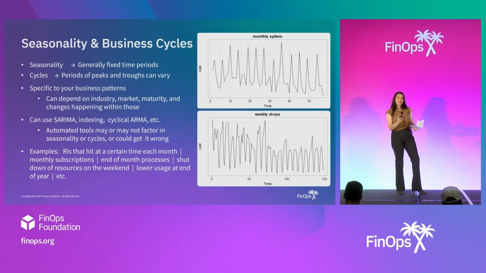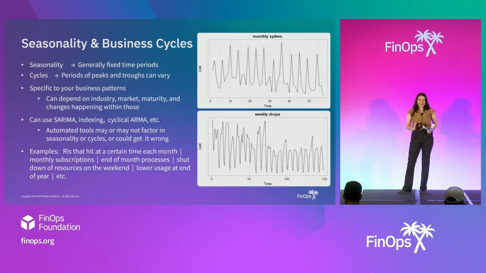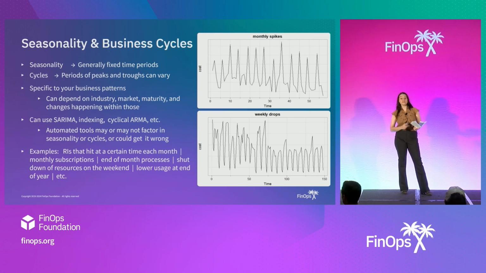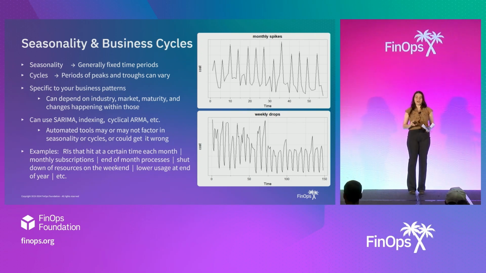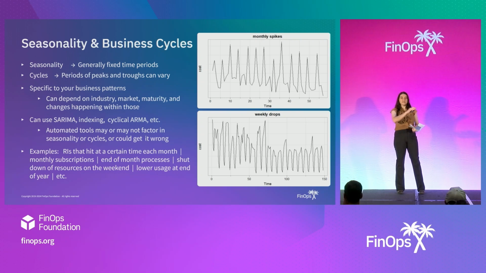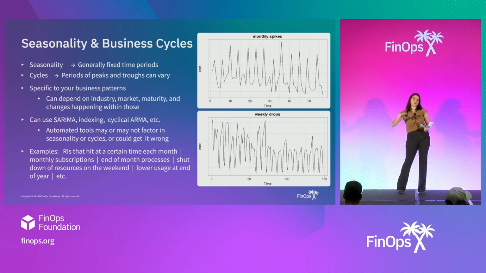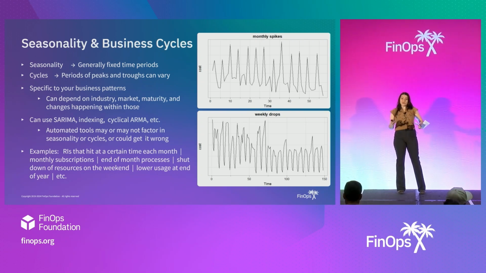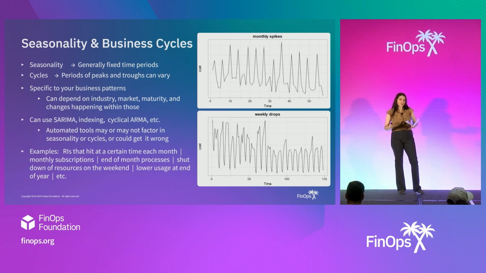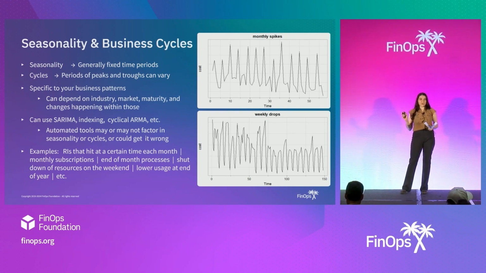And I have some examples here. Again, some real cost data from our environments. The first one represents our RI purchases, and you can see that these happen on the same day every month. There's a big spike when that happens. So this one we can consider to be seasonality because of that fixed time period. Now on the second chart, I called these weekly drops, but this is when teams ramp down their machines on the weekends and then spin them back up. That depends on usage, when people decide to leave and stop doing some work, so that's not going to be the same every single week. And so that one we can consider a cycle.